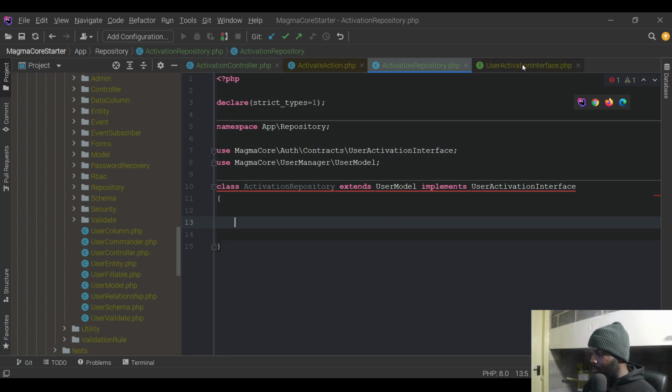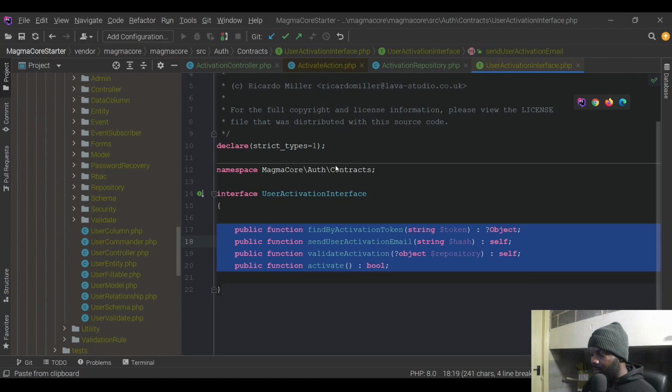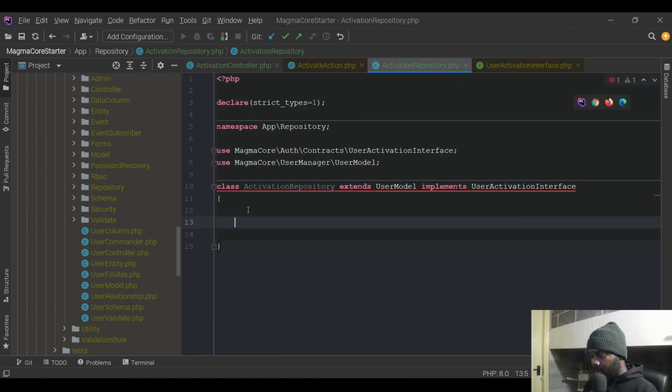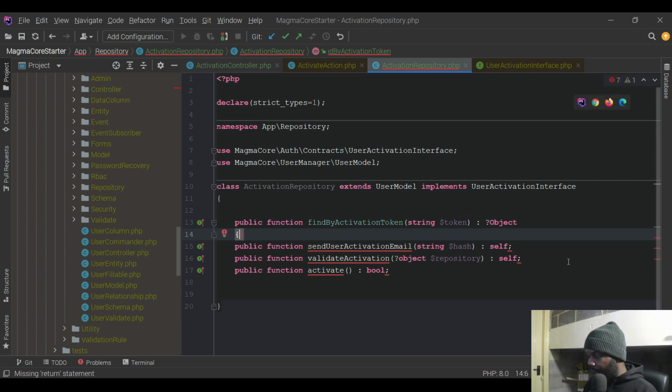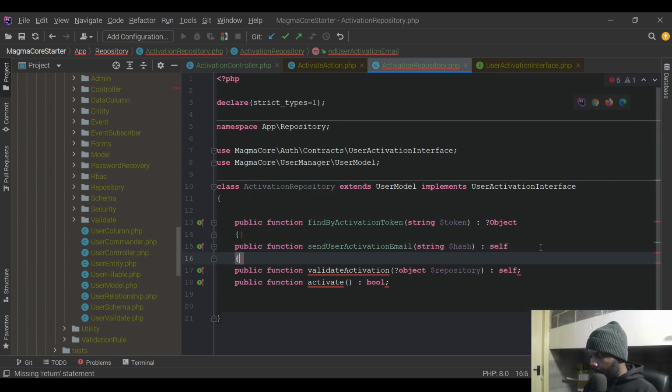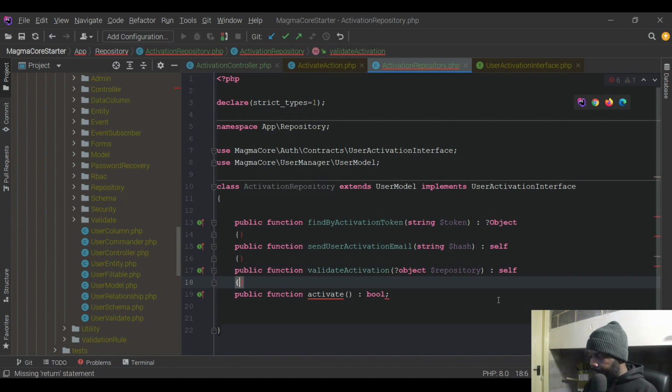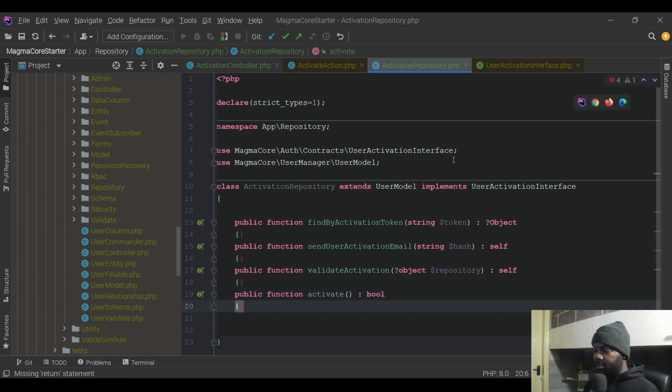Now that red squiggly line on the bottom simply indicates that we've got methods that we've not yet implemented. So I can go back to our activation interface, copy these methods, and paste them in just like so. I'm going to give them a body. Right, so these are the 4 methods which we must implement, and I'm going to implement the first one, and then we're going to go back to our browser and var dump to see if we can get an object back, which we might not get actually.